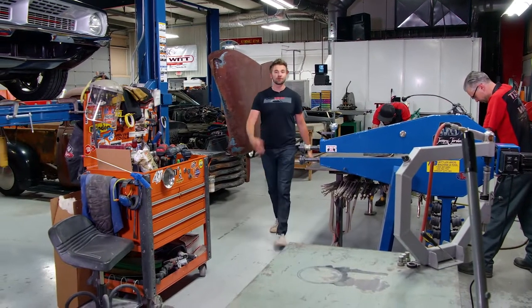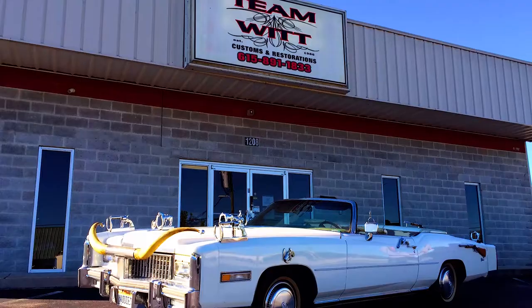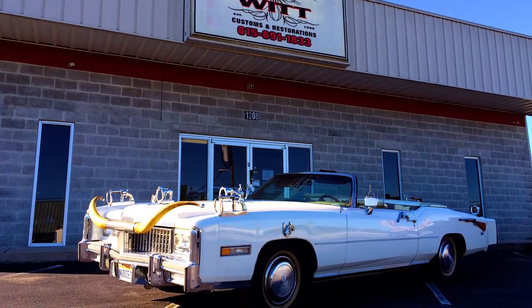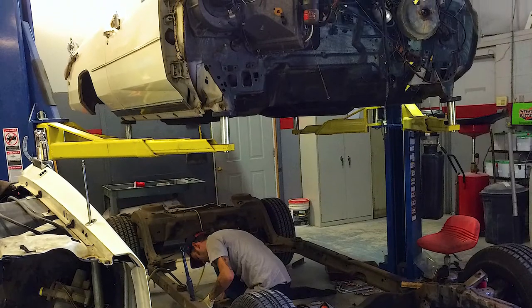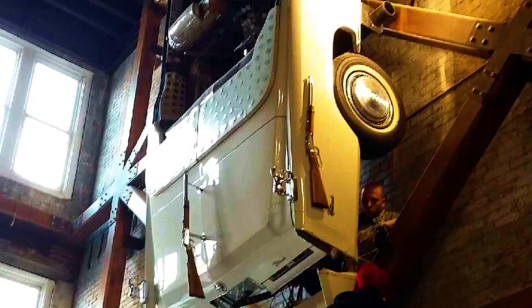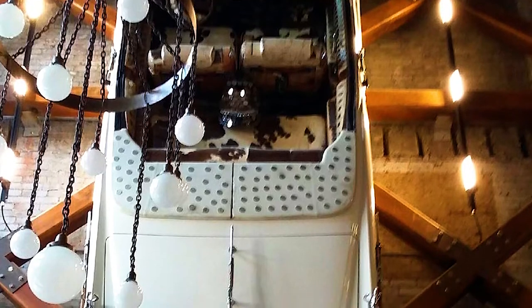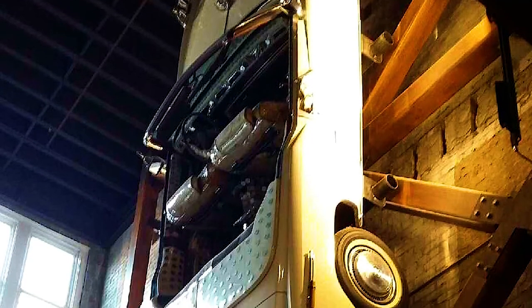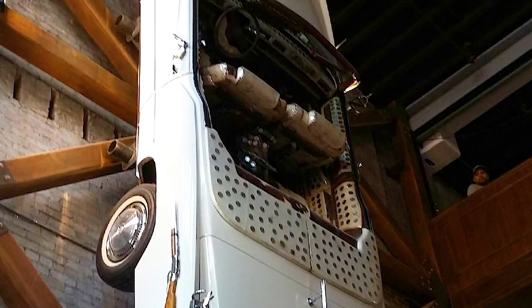Team Witt has a unique claim to fame — it involves Nudie's Honky Tonk in downtown Nashville and a Cadillac Eldorado. We got this call, and it's actually Nudie's personal car. They said they want to have his car shipped to us, remove all the weight you can — engine, transmission, convertible top, glass, all those heavy things — but so it still looks complete, and then they're going to hang it on the wall down at Nudie's Honky Tonk. We had to get that car ready, go down, talk with the engineers, figure out what type of structure would be best to hook to this car and to the wall, and coordinate how to take this Cadillac — it's a long car — turn it sideways, and then get it vertical hanging on the wall. It's kind of neat — if people come to town and want to do the tourist thing, we say hey, go in there and check out that car, we helped make that happen.